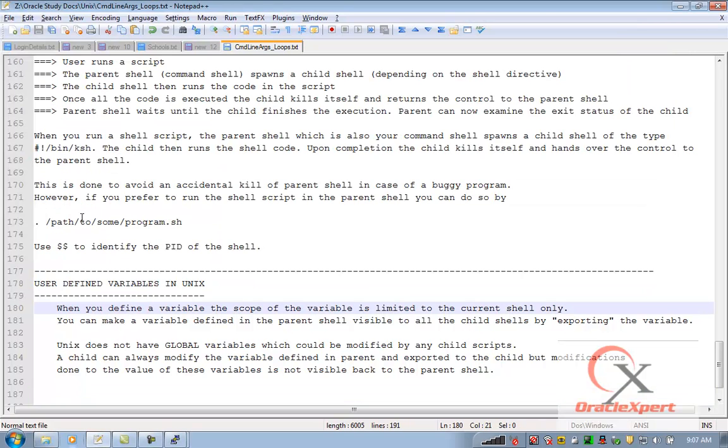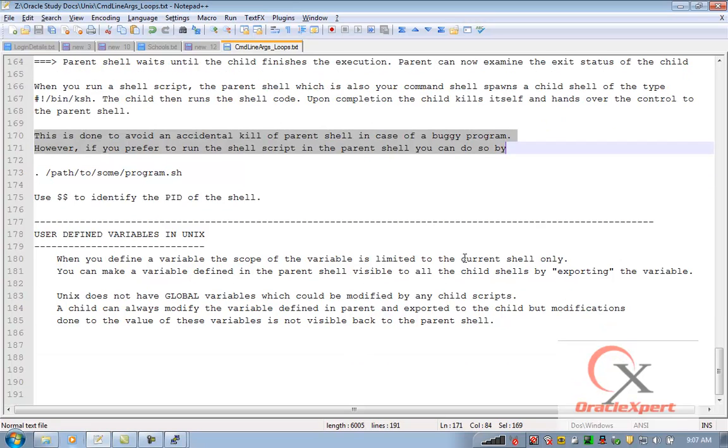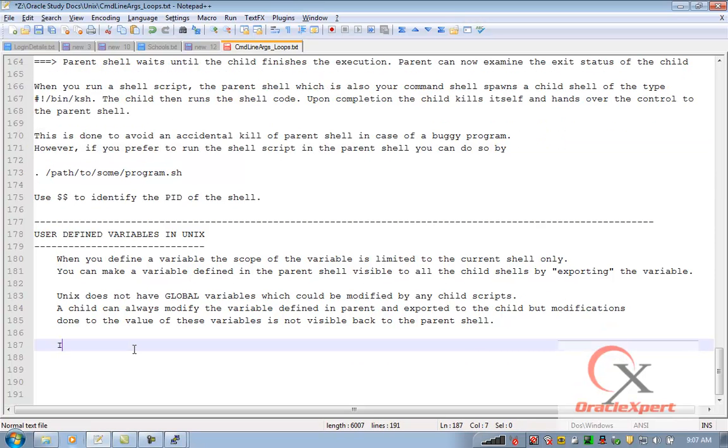Question now is, which scripts do you run in the current shell and which ones do you run in the child shell? There is a very simple technique. If your script contains variable declarations, which is like environment setting, then run this code in the current shell.